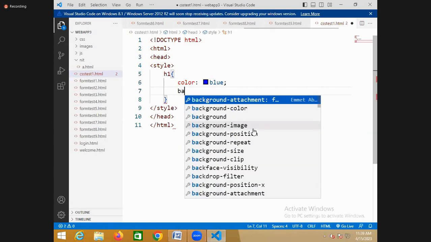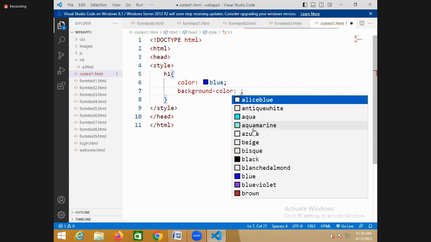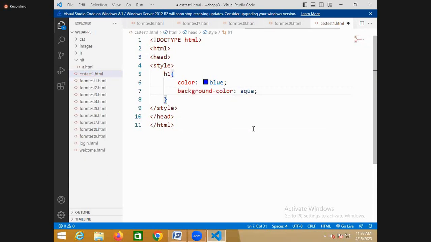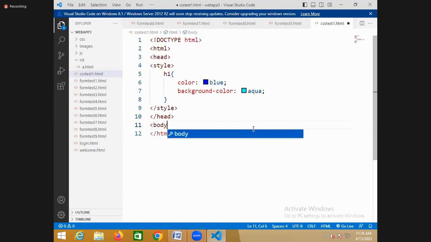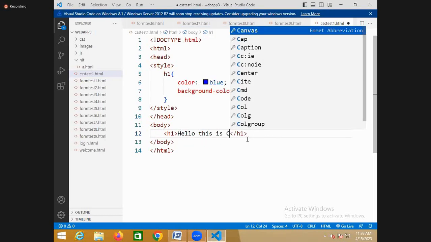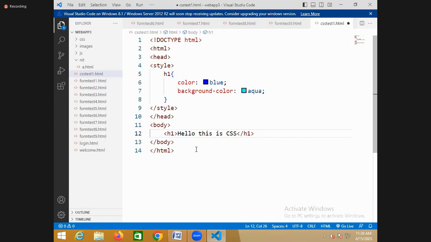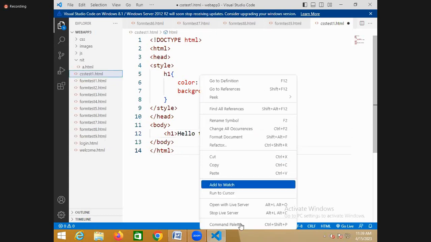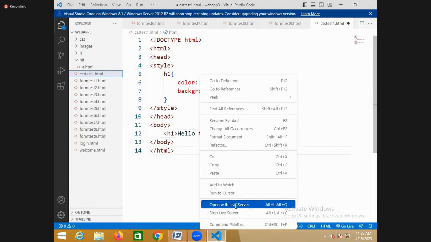Suppose I want to define the background color of the H1 element. So whenever I'm using an H1 element, just write H1. I'll say, hello, this is CSS, right? So what will happen if I run this?